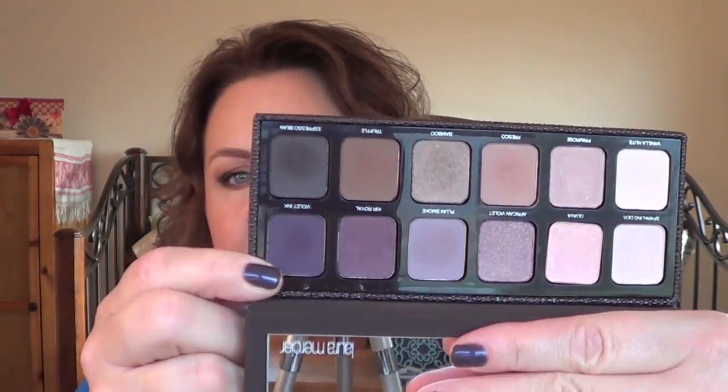And then these are the colors. I had the Artist Palette last year. I returned it because the pigmentation was terrible, and I found out after the fact it sounded like there was a bad batch of them. So I don't know, this one so far, actually this is what I have on my eyes today, and I'm working on a 4 Looks 1 Palette video for you that should be up later next week, so look forward to that maybe.